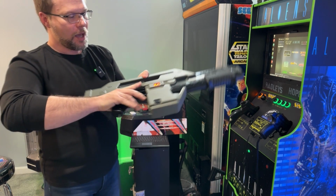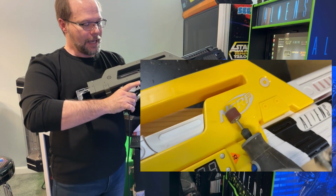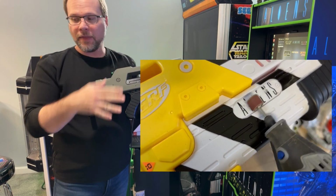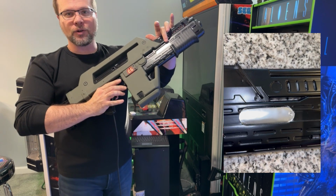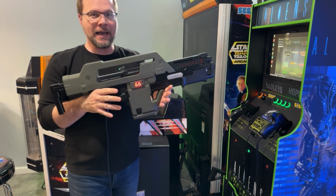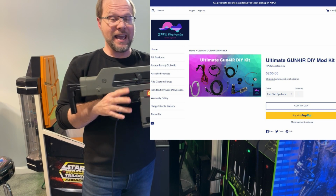So this, aside from the paint job, I had to sand down the raised lettering for the Nerf and Aliens logos. And then, of course, a lot of the striping and lettering was also raised, so all that had to be sanded down and repainted. I went with an olive drab and a satin black, and of course a metallic chrome for the grenade ejection port here. So then I contacted Ray and got one of his GUN4IR DIY kits, which had everything I needed.